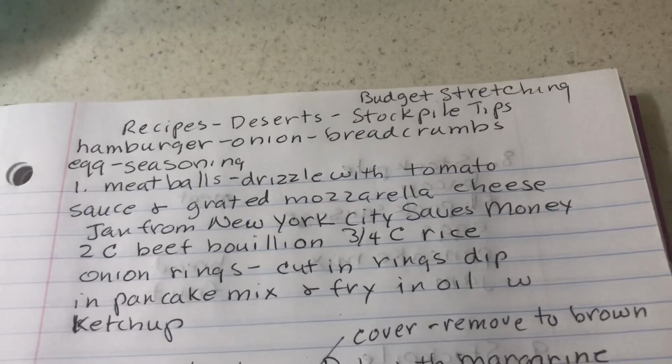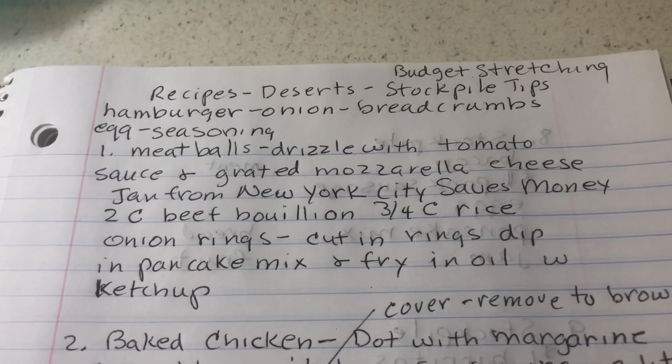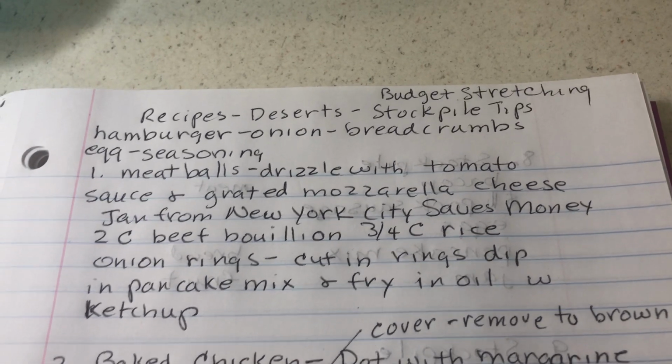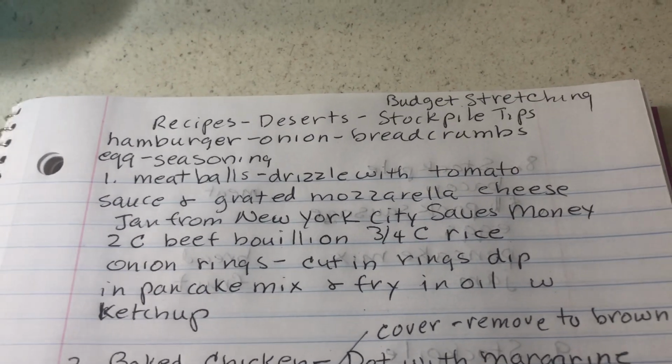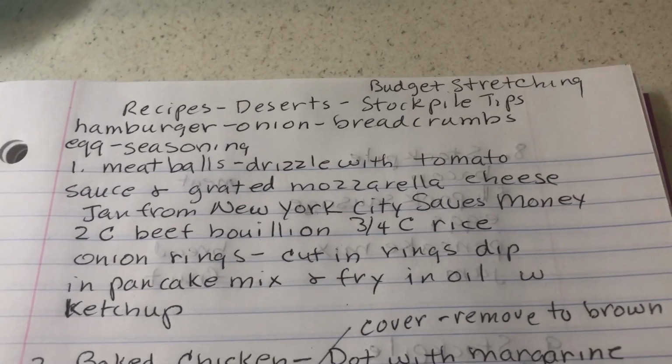I got this from Jan from New York City, saves money. Drizzle your meatballs with tomato sauce and grated Parmesan cheese. So that's going to give you a really good meatball. You can buy your meatballs, but it's cheaper if you make them.